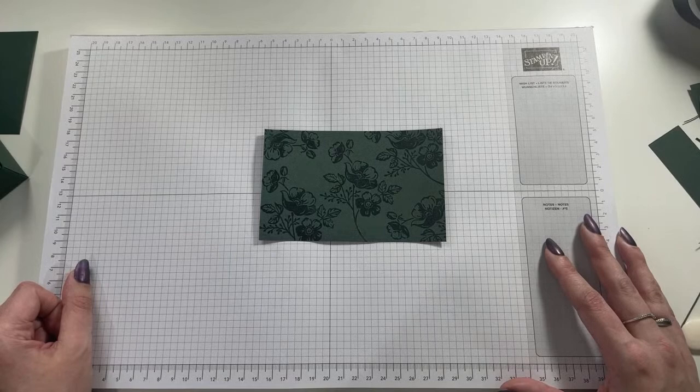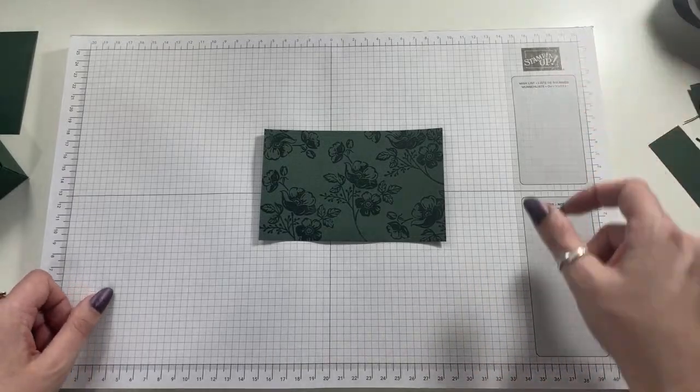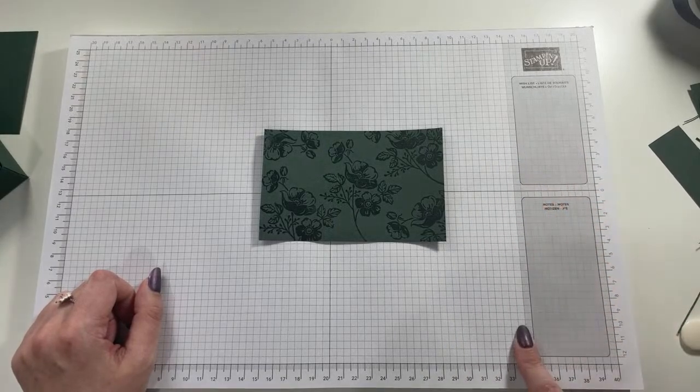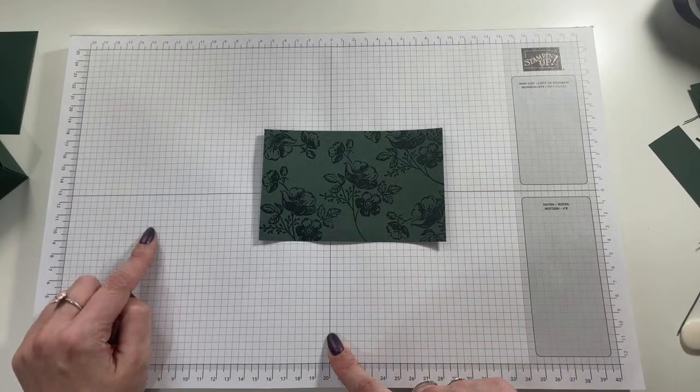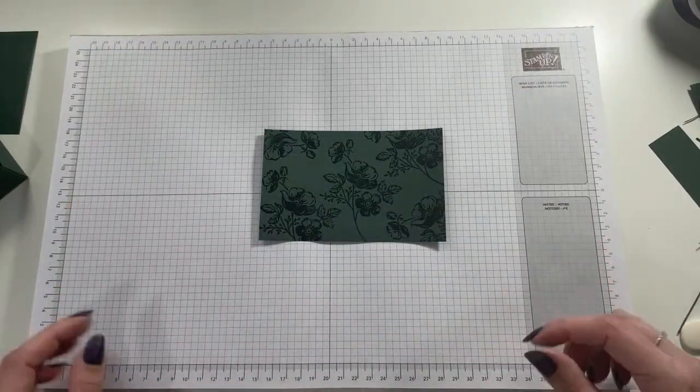Our A4 cardstock is 11 3/4 inches by 8 inches, so you can trim your 12 by 12 down to get it the same size as mine. Or if you've got a great big piece of 12 by 12, you could make a really nice square box. You'd score it at 1 inch, 5.5 inches, 6.5 inches, and 11. Then turn it around and score 1 inch on each side, and you get a really nice big square box. Actually, that would be a really nice box to do.